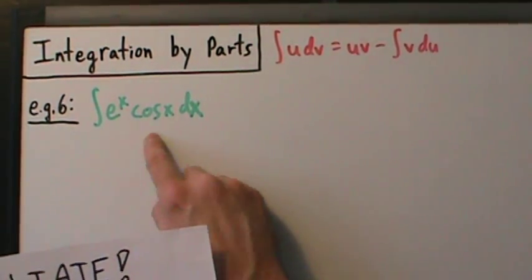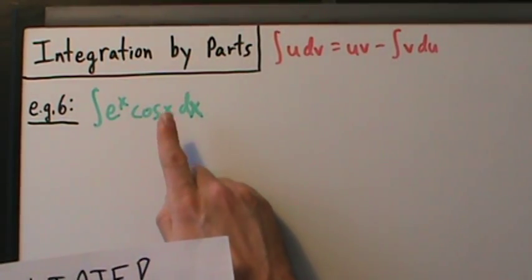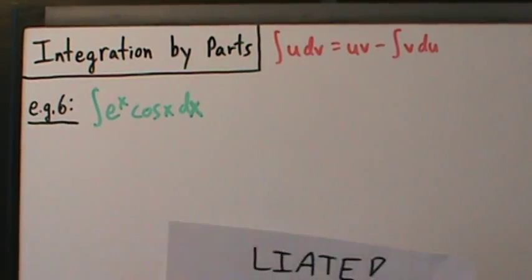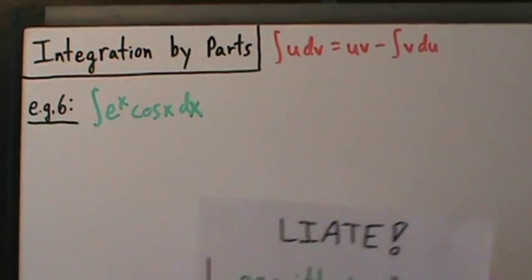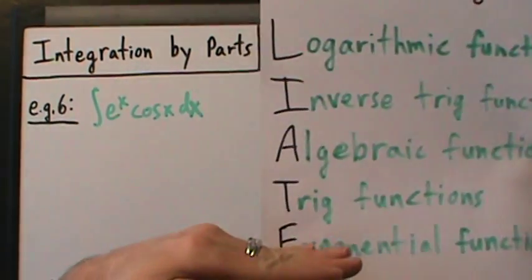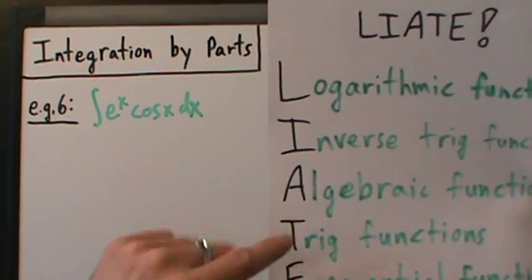Okay, so here's our integral that we have. This is the integral of u dv. So we want to know which one of these is u. Okay, we want to know what do we pick to be our u. So remember, the rule is just go down this list, and whichever function you have that appears first in the list, let u be that function.